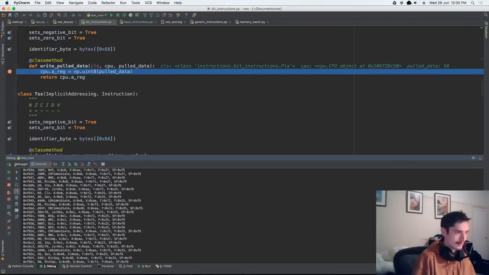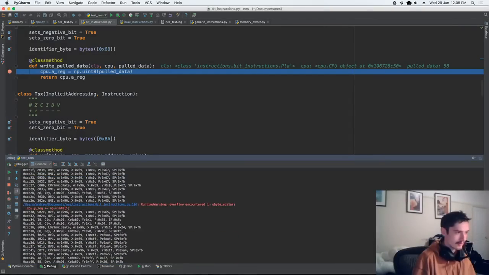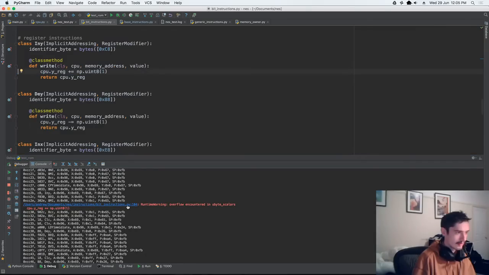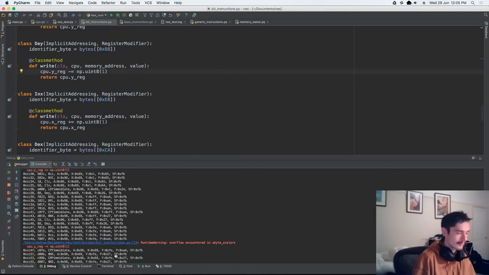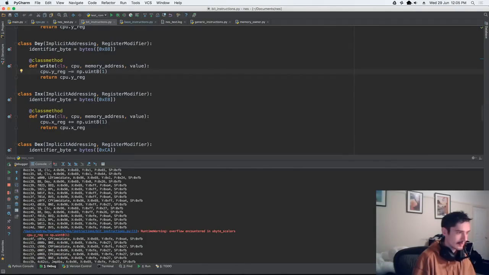Well, we do a lot of instructions. For real? Overflow encountered in scalars. That's probably expected, seeing as how... What's that Y value?